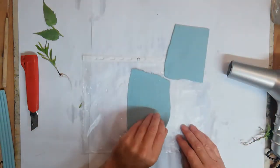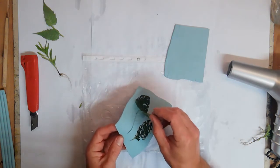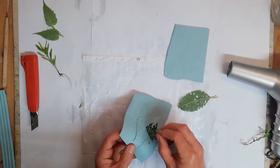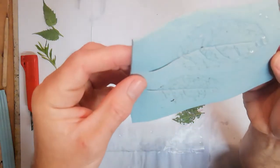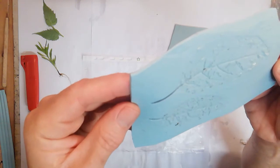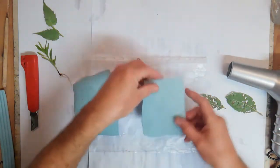If we turn it over now, you can see, just take it off. Let's just see then how it's making the mould. Just do the same with this one then. Place it over the top.